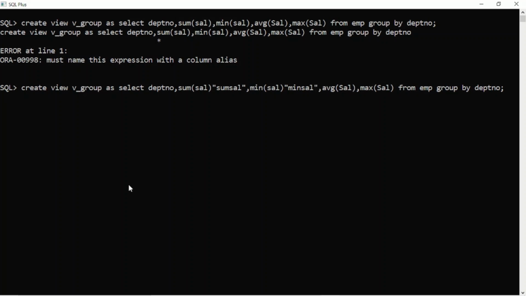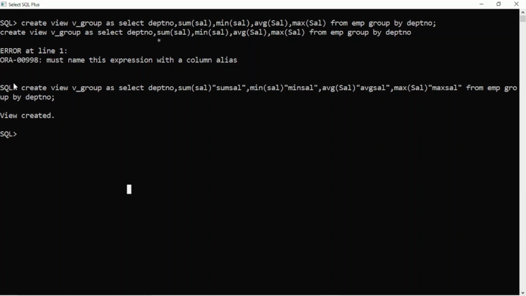This is, quotes close, avg cell. This is max cell. Created. So it has become very simple.